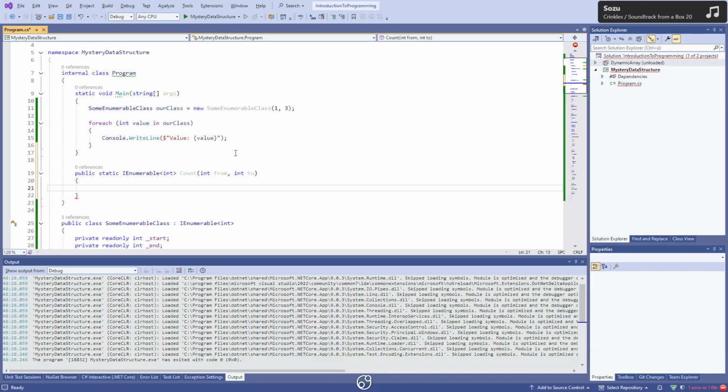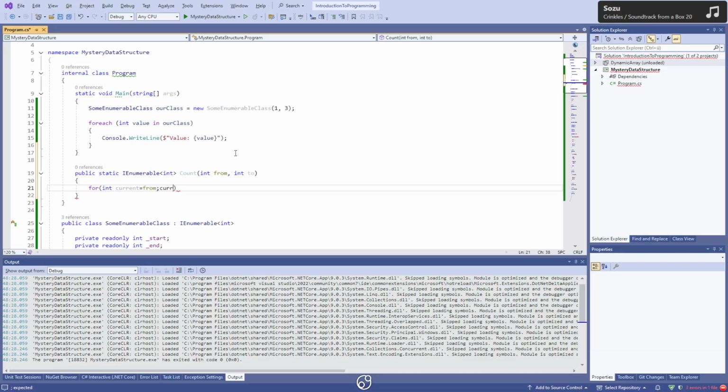And here comes the fun part. We're just making a loop. Actually, we can keep from as is. Now, let's do that as a separate variable for now. It's more readable, less confusing.